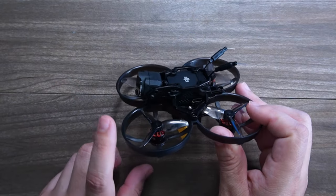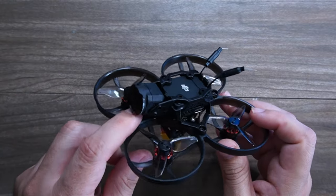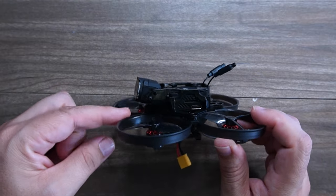One gripe that I have is the camera position on this thing. No matter how you do it, you can't really lower it too much because then you're going onto this little post right there. I don't know if you could see it.